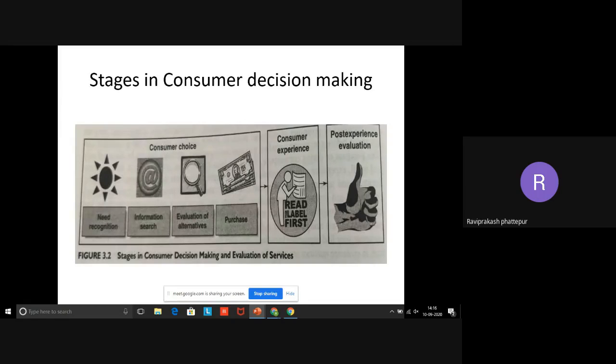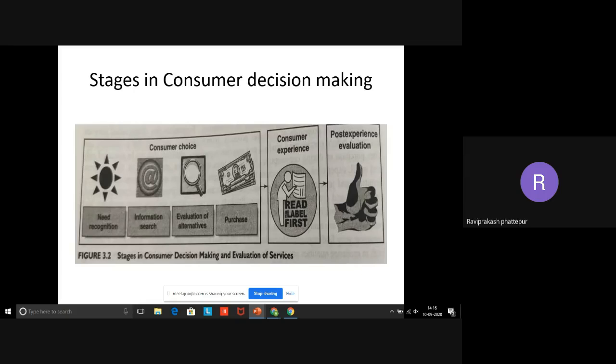Okay. So I'll take an example of a laptop now. As you are doing your internship report, you might need a laptop to start making your report, right? Previously if you don't have a laptop, you need one now, or if you have a laptop and it's not working, you have to go for a new one or look for repairs. Anyhow, you are trying to buy a new laptop. So you have recognized your need, that you need a laptop for a certain thing. Here the certain thing is you are preparing your report. For that particular thing, you need a laptop. So need is done. So what do you do now?